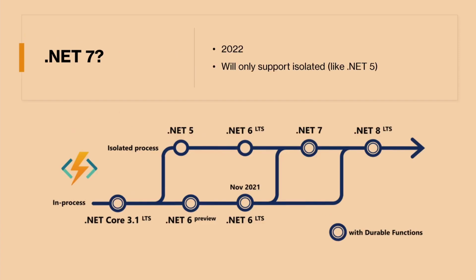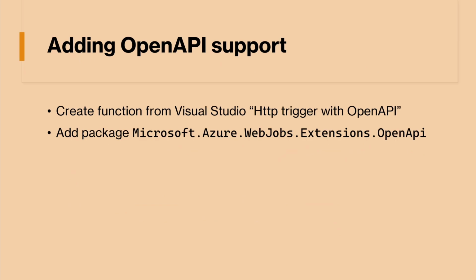Okay, so we've got our .NET 5 or .NET 6 preview function running. We might even have a .NET 3.1 function. And we want to add some OpenAPI support to that Azure function. So first of all, what is OpenAPI? Well, if you've heard of Swagger, this is the standardized name for Swagger. It provides a definition of our REST endpoint that we can use to document what it's doing, as far as what inputs it expects and what output it provides. But we can also use that to generate a client proxy that's going to talk to that endpoint, so we can make sure we're passing in the right types.